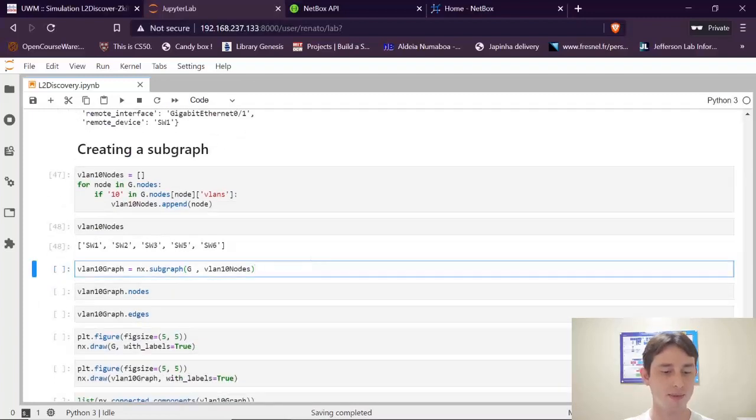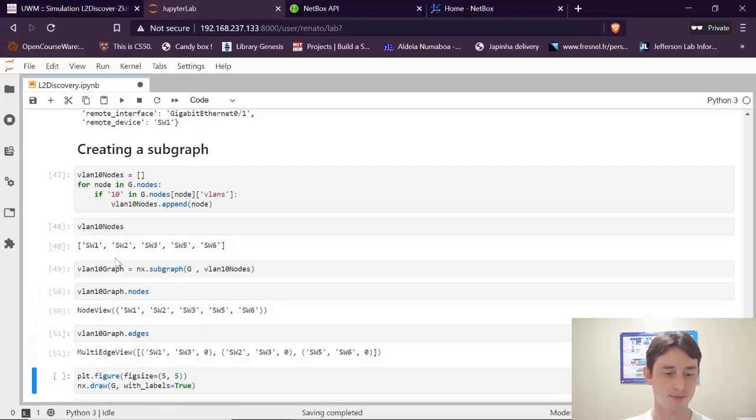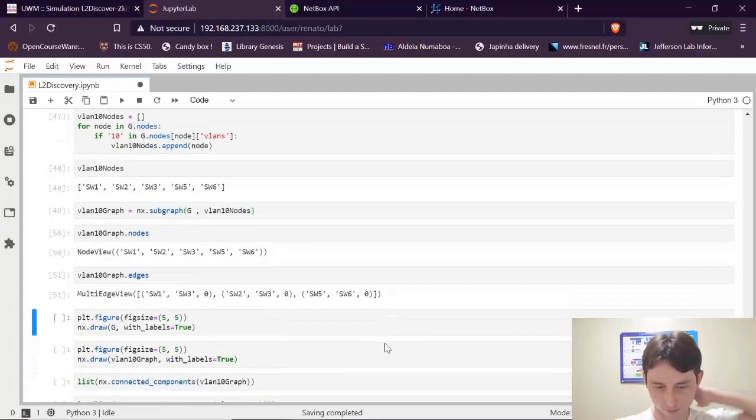Then let's build a subgraph from that. Okay, now which nodes are in this subgraph? Here we are. And which edges? Here's something interesting. All these graphs came from our main graph G, and we don't have to bother creating all those edges again.